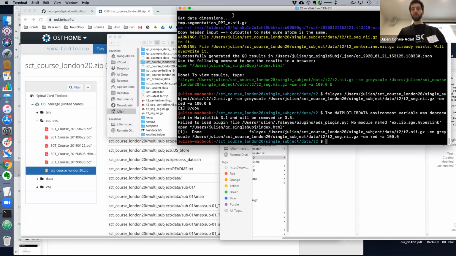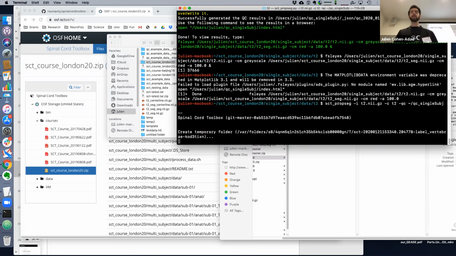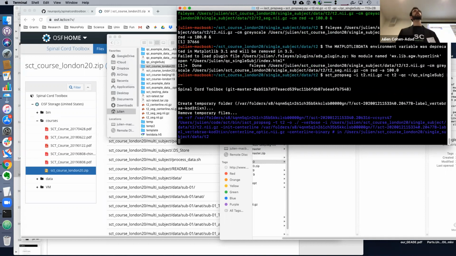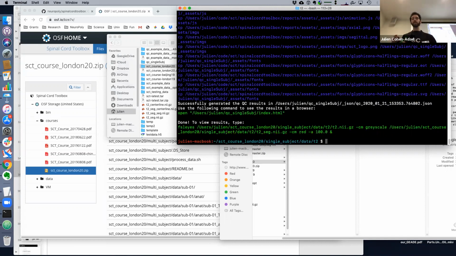And now I'm going to rerun that again, so that I start fresh with only a single image in my QC reports. And then it will append all the different processes that we will see during this course. The nice thing of this segmentation method is that it's fully automatic.